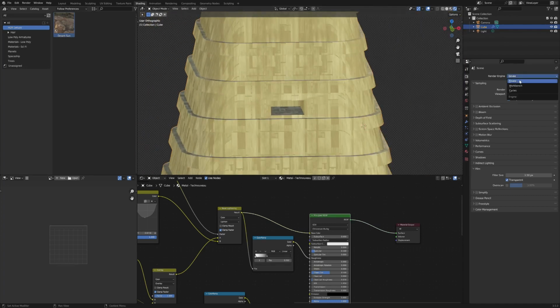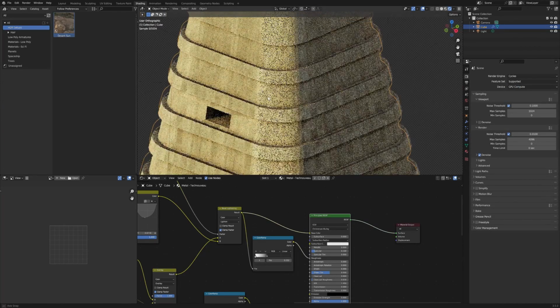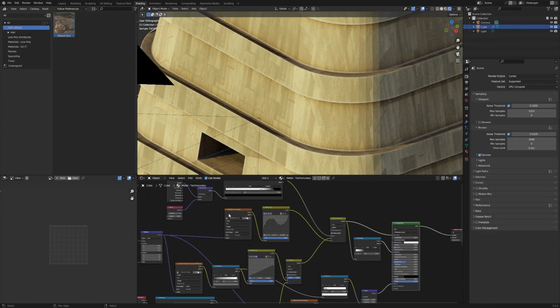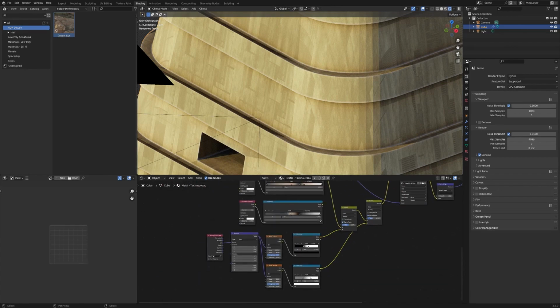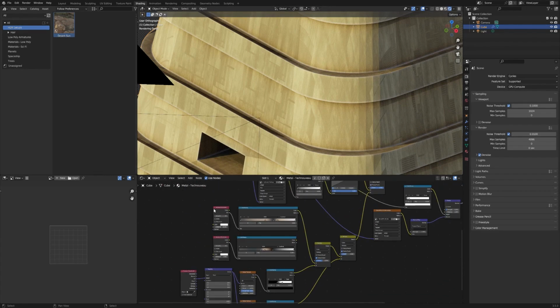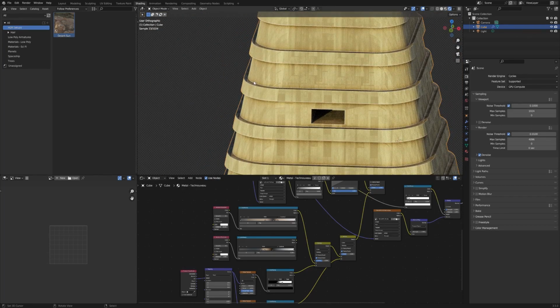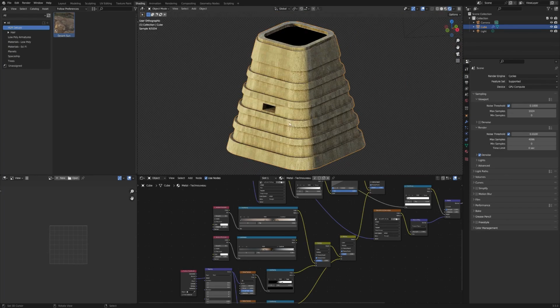The only thing I also need to do is switch to Cycles and GPU, and then suddenly this will look a little better. The Tech Nouveau shader that I used uses dot product, multiply, noise textures, ambient occlusion, which in the version of Blender I have right now, it may have changed in future versions. I think I'm on 3.5 at the moment. Ambient occlusion only works in Cycles, but it gives it a really nice kind of sand gathering effect in here. And then consequently, this is our geometry.